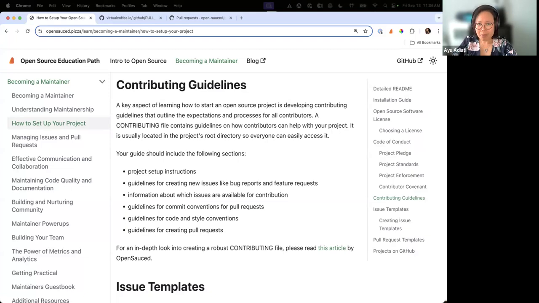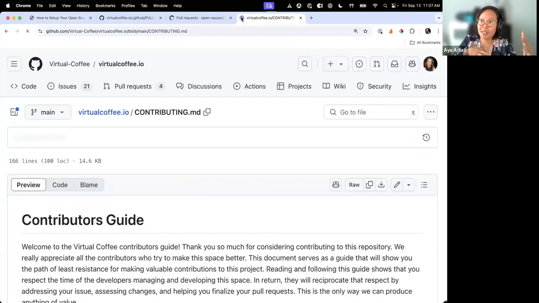Usually, when you put this kind of information together in the README, the README will become long, and it's a little bit difficult for the contributors to read the whole thing. So usually we want to put the more comprehensive things in the contributing guidelines. But if it becomes larger, then you want to have a documentation site to put all these contribution guidelines.